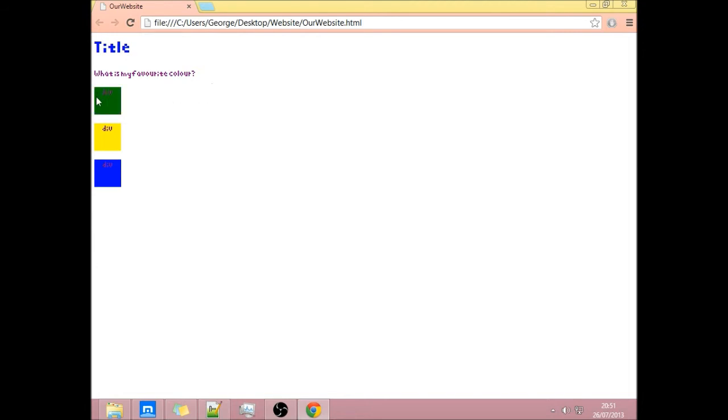So you've got these 3 colours. The word div doesn't show up, but it says what's my favourite colour. And when you say, like, I think it's yellow. Oh no, that's wrong because it's hovered up red. Blue, no, that's red. Purple, yeah. So that's just a little thing you might want to mess around with.